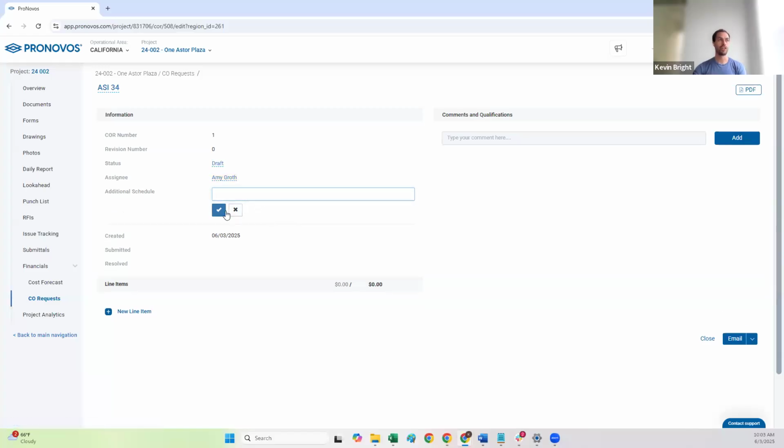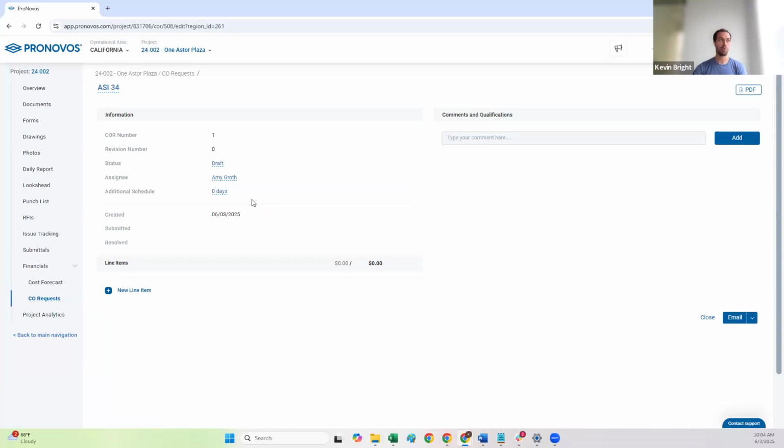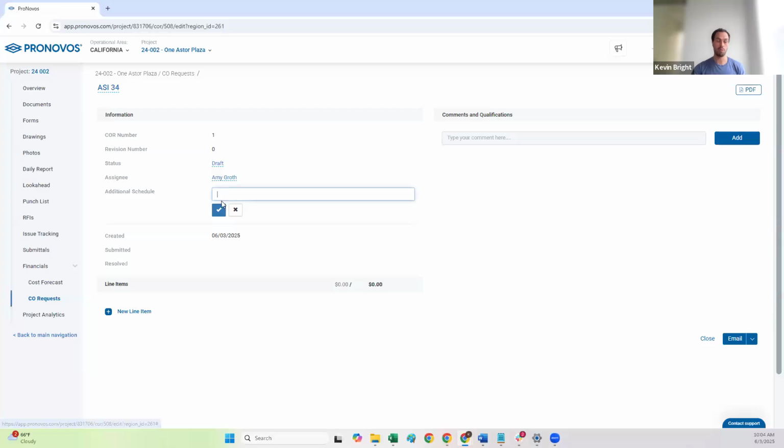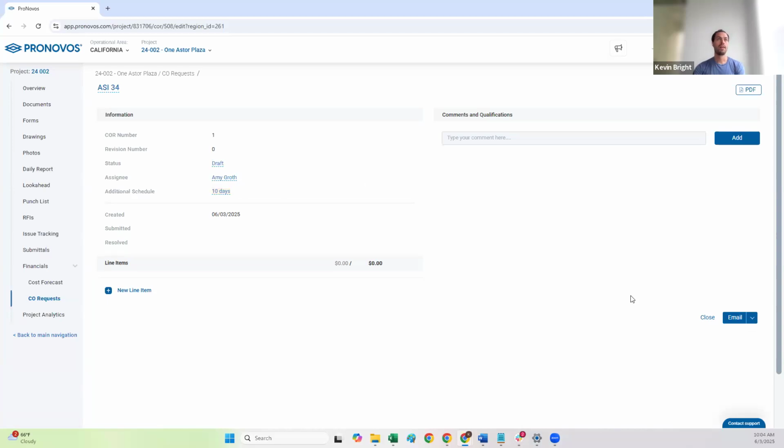Additional schedule days. This is another thing that I think gets overlooked a lot when people are submitting change order requests. It's important to note that change orders are a change to the contract. So if you have a schedule tied to the contract that says you have to complete your work in X number of days, and you are having to take on additional work, you're going to want to include those extra schedule days in the contract. Especially if you're on a project that might have liquidated damages included in the contract terms, it's really important to say, hey, because of all this extra work, we're going to need 10 extra days in the schedule.